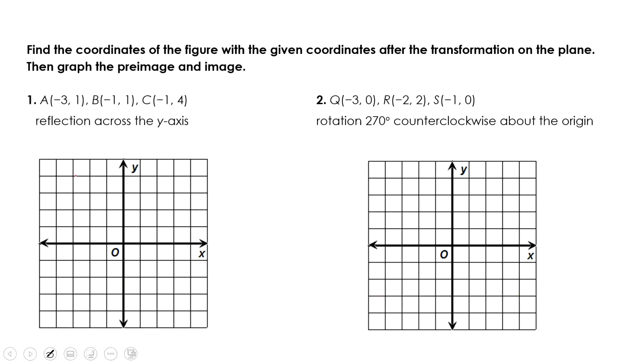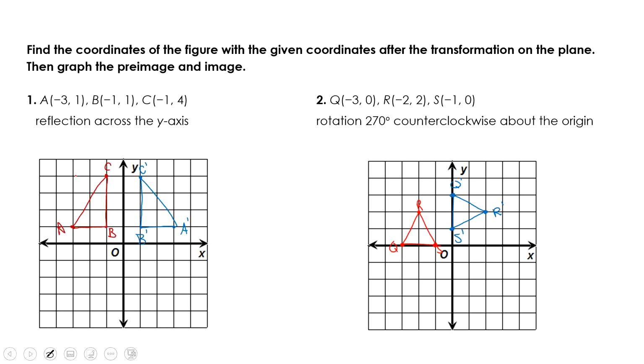All right, again, more review. We're asking you to graph the pre-image, which is the points you see. Then it tells you what type of transformation to do. The first one is a reflection across Y. Second one is a 270-degree counterclockwise rotation. Then graph your new image and check and see how you did. I'm going to ask you to enter the points of the new image into Edpuzzle.